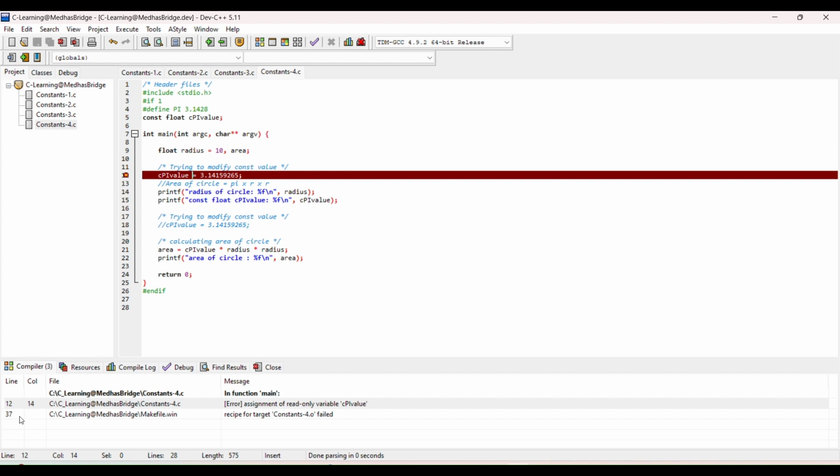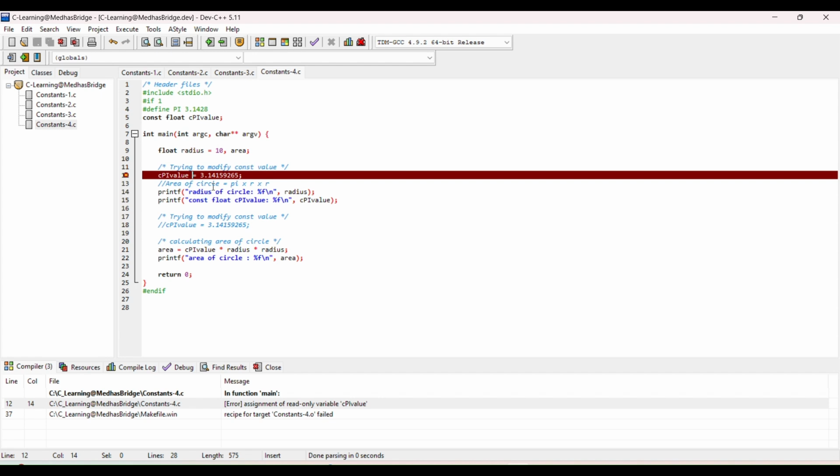In line number 12, you got an error stating that this variable is read-only memory, but you are trying to initialize it. So it does not let you do that. You know what I am trying to tell you here? During the declaration of constant variables, you must initialize them. Otherwise, it does not let you assign any value after the declaration is done. That is what is happening here.